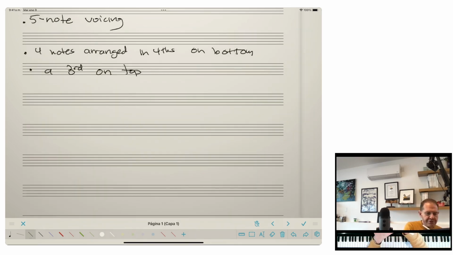So let's do it first in D Dorian, and I am going to be responsible. We're going to do this from the top going downward. So I'm going to write out the melody note first. Now, an important takeaway from that video number 7 is that the actual details of these intervals change from voicing to voicing.